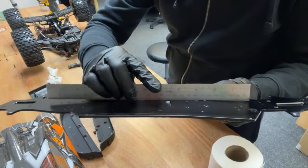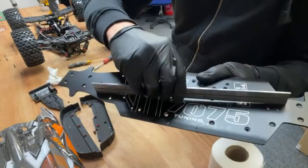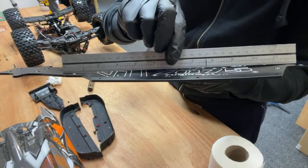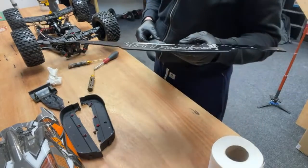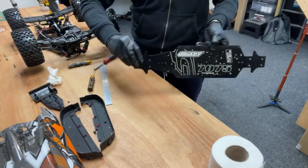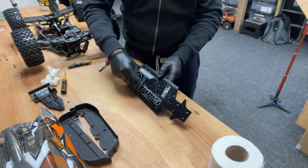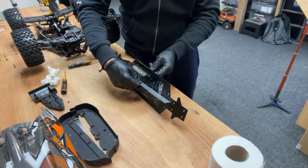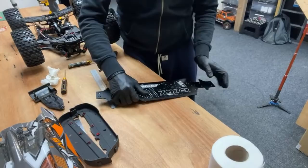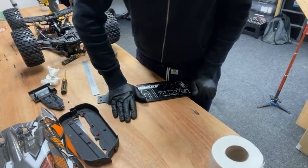Right, can you see that? Ooh, oh dear. Oh dear, that is severe. Right, let's try and straighten it then. So, let's see where the bend is. Yeah, that's pretty bad. So, let's try and do it diagonally, across where it actually hits. I can see that line.